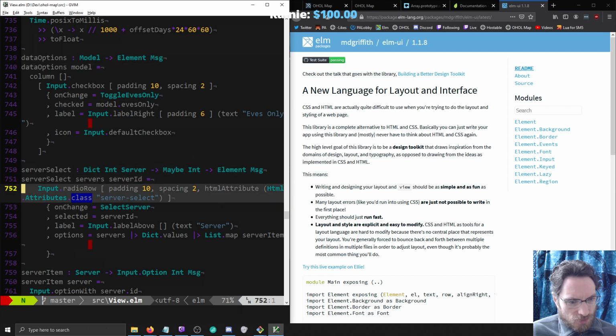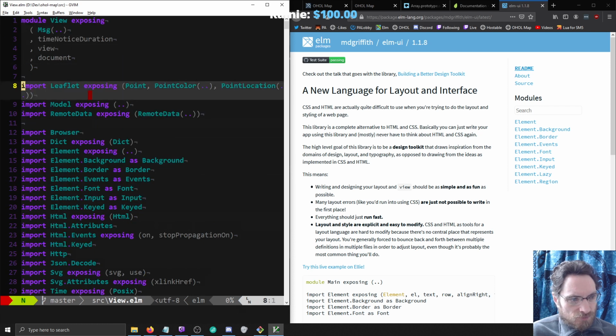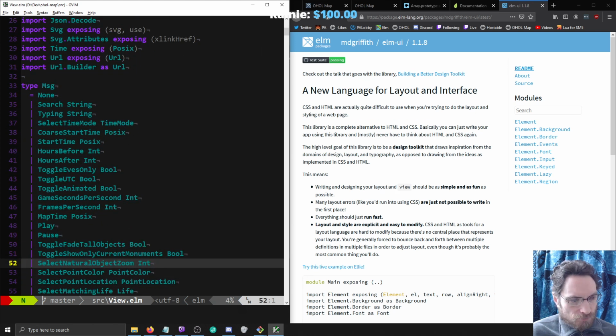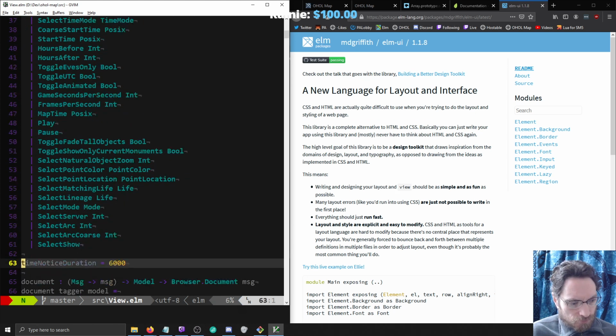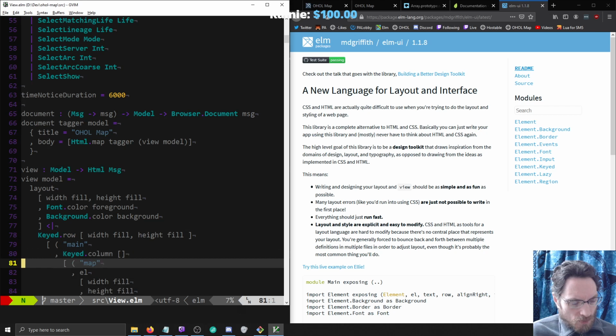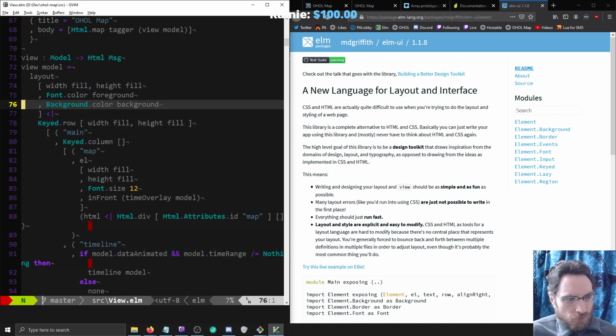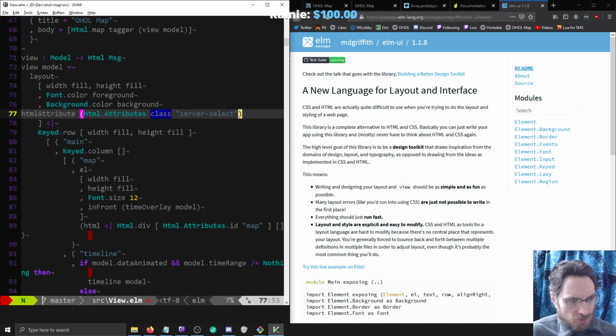So HTML attribute, HTML attributes. So this is going to have to be something on our layout that will eventually be based on other stuff.